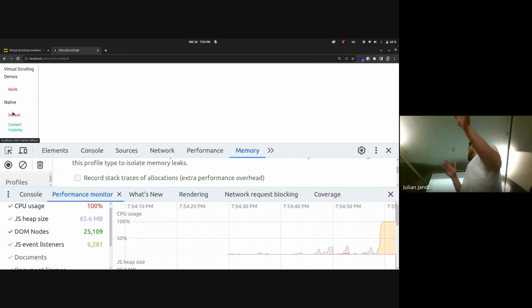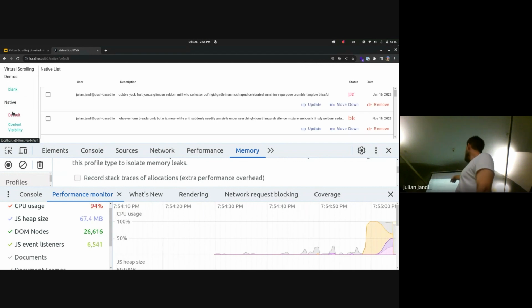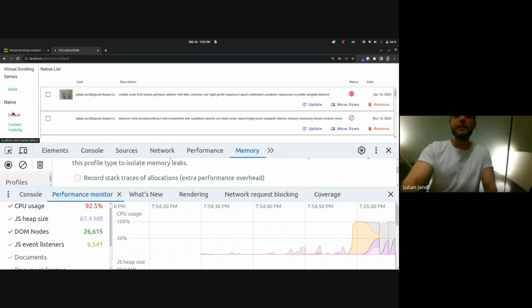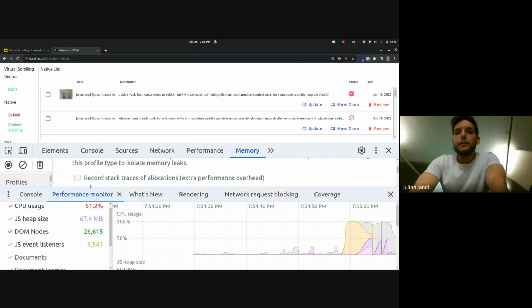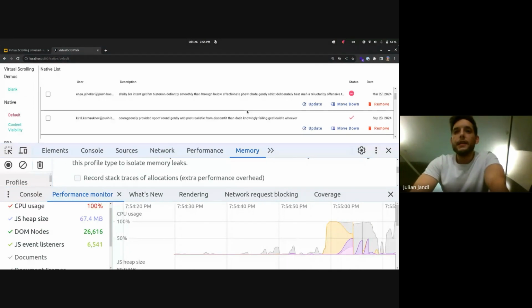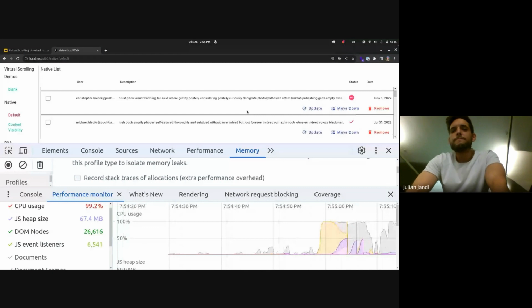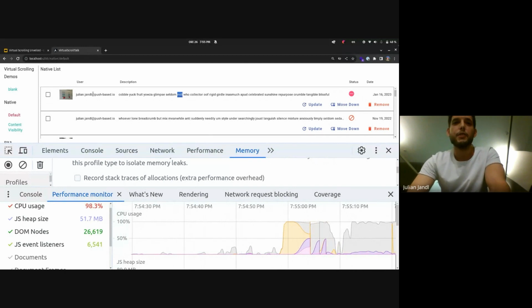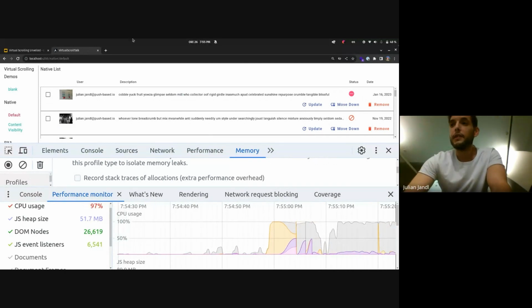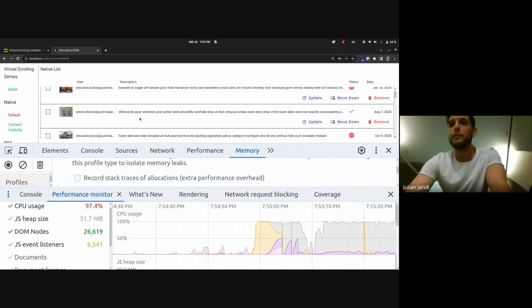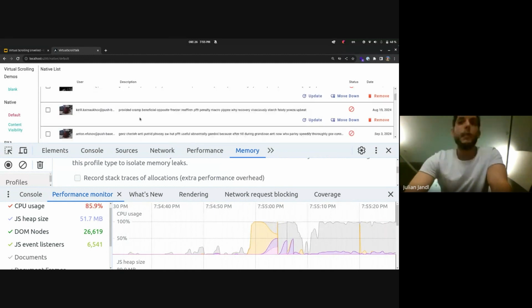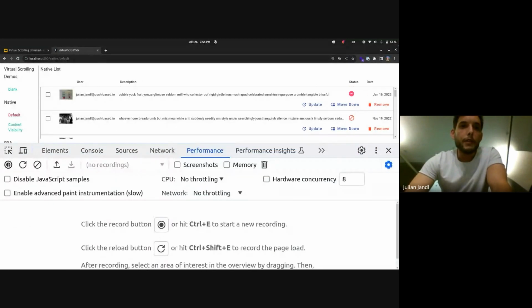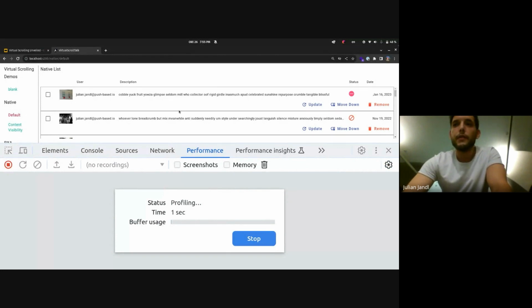I just clicked there and moved away. You see, DOM nodes are kicking off. We have now 26,000 DOM nodes. And from the visual aspects, it's not that complex of an application. There are some buttons here to do something, but basically just text, an image, a checkbox. So this is brutal, and you can maybe even tell by just watching how I'm scrolling, but we can for sure just close the performance monitor and do a recording of it. So let's scroll around our list here a bit with the performance recorder.